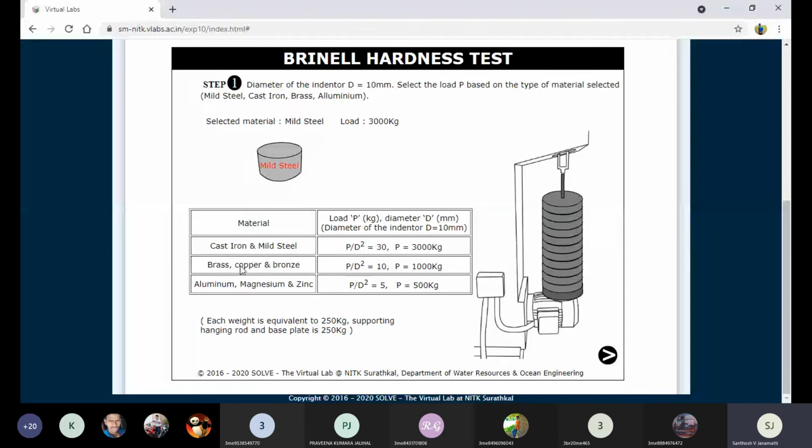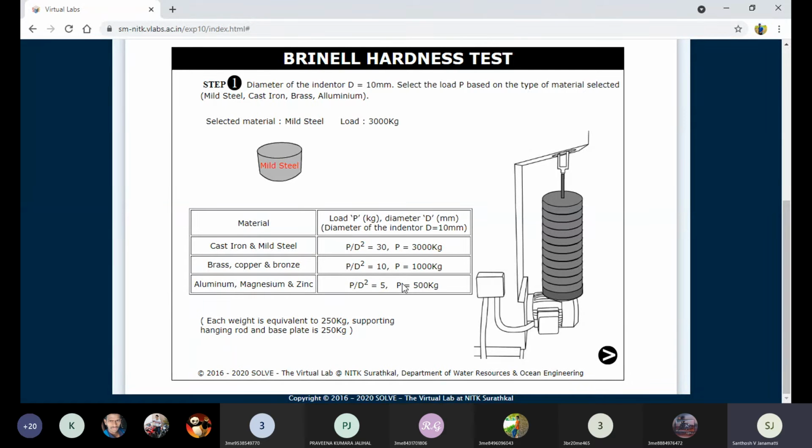For cast iron it is around, this is the P, this is the T, 10 and 5. This is the steady time, P by D square. How will we get the steady time? We have already discussed the steady time. Steady time means that the big pointer will be moving or rotating over the big dial. After rotation, it will settle at some particular point.